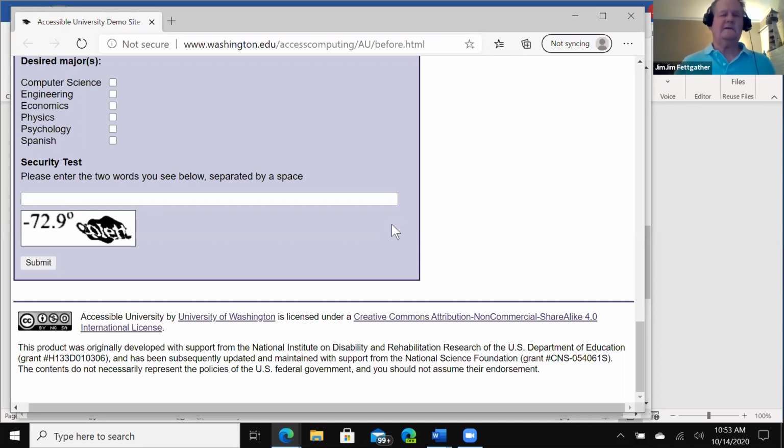So now they suggest there are 18 barriers, and indeed there are some. I'm certain there are some visual barriers as well. We're just highlighting the ones that are the most egregious errors on this page that make it very difficult for a screen reader user to navigate and register for classes and figure out what's going on here.